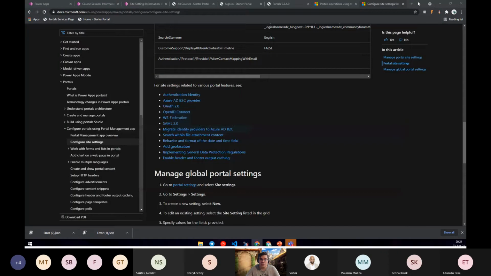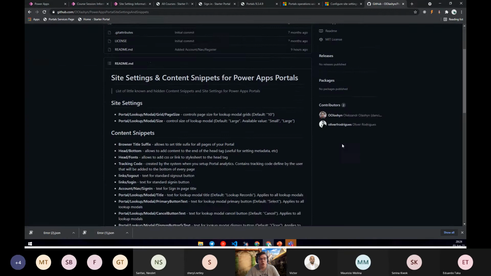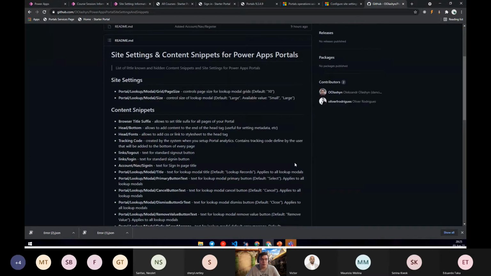So if you know some site settings and some content snippet that is not well known or is nowhere near found in the documentation, then just create a PR and we will review it. And if it's really working, we'll approve it.